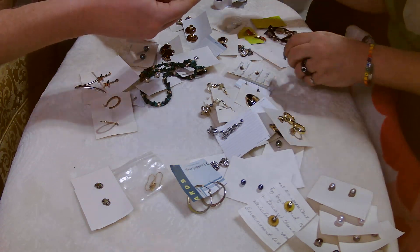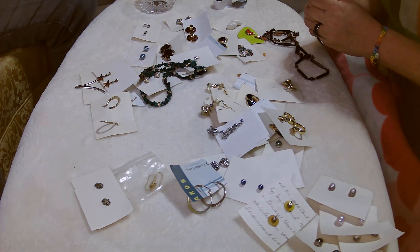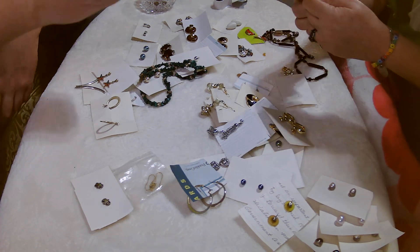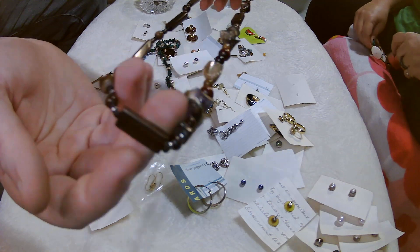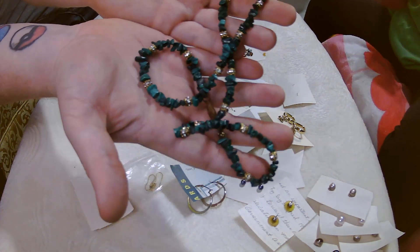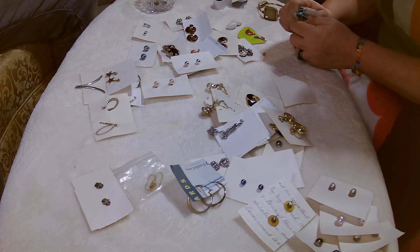These are just some big clip-ons but they're kind of fun. These have some black jewels — they look like Christmas ribbon with some bells. I also want to test this necklace that was just a straggler because it's got some interesting little beads on it, as well as this one. These are kind of neat — I might have been a little tipsy when I filmed that last one, whatever.